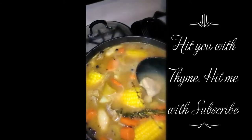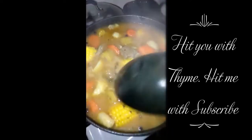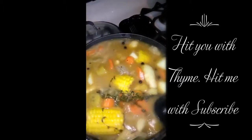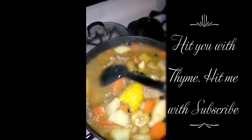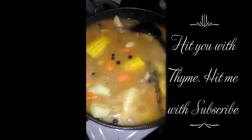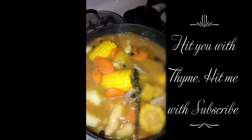See, the beef is very tender. Very tender. So I'm gonna put the scallion in here, and I'm gonna cover it and let it cook for about another 15 minutes or so, and then it will be all done. All done. Raise your hand if you want some soup.